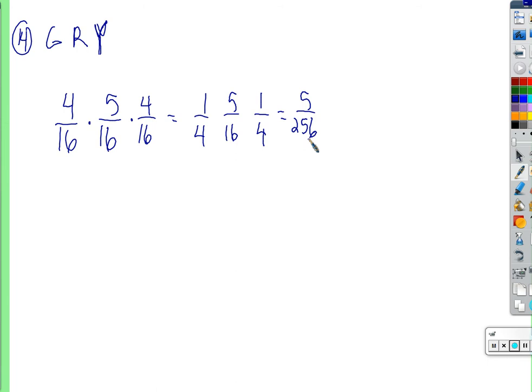So we have three things happening in a row. Let's take a look at a picture. So we got simplified down here. This represents spinning the wheel once. How often is it going to come up green? 1/4 of the time. So only 1/4 of the time do we go on and try to get the second color.